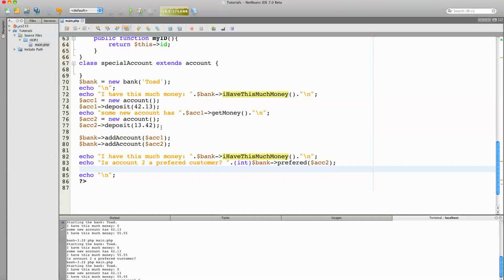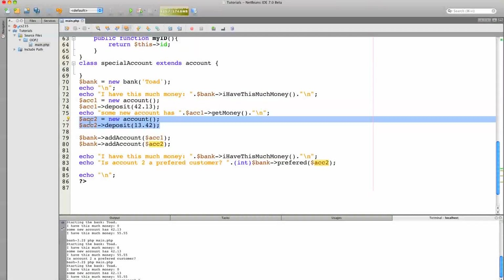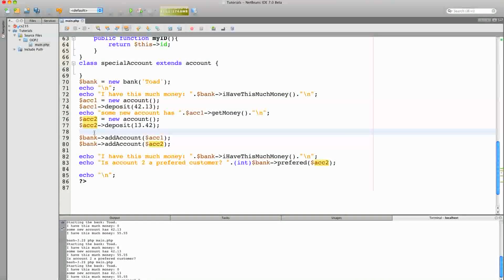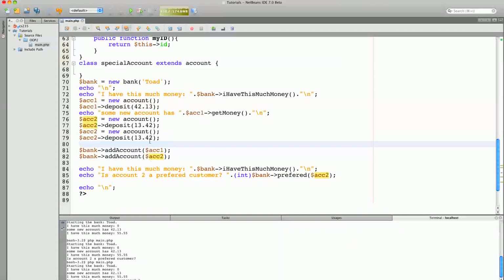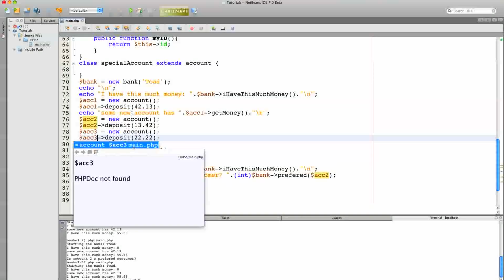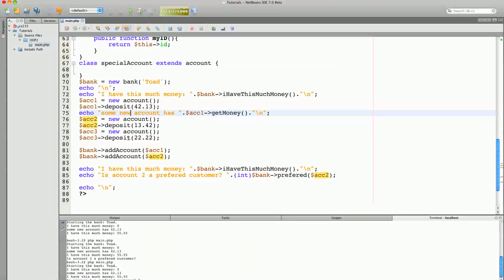But let's go ahead and make a third account and add it. This new account will have $22.22, and now we'll name it account 3. Let's see here.